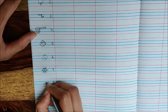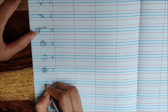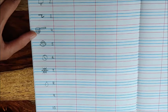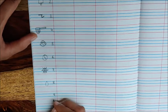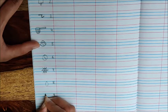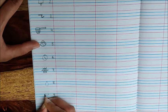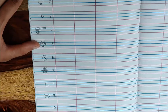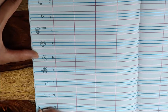For 8 dot, make a drop. For 9 dot, make a cup. Make a cup here. For 10 dot, make a ship.